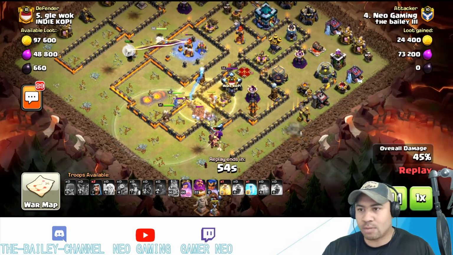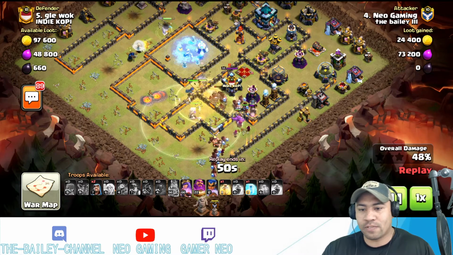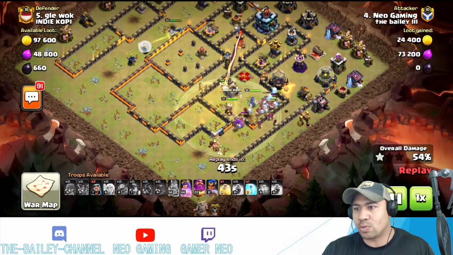Miner healers are being targeted by that freeze, so I drop a freeze on that. Freezes are very flexible. I usually like to have 2 freezes instead of a heal or a rage, just because you can use them anywhere, especially when you're doing a queen charge.